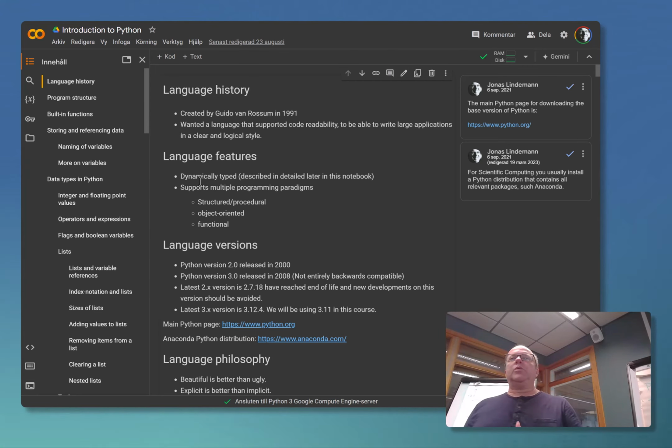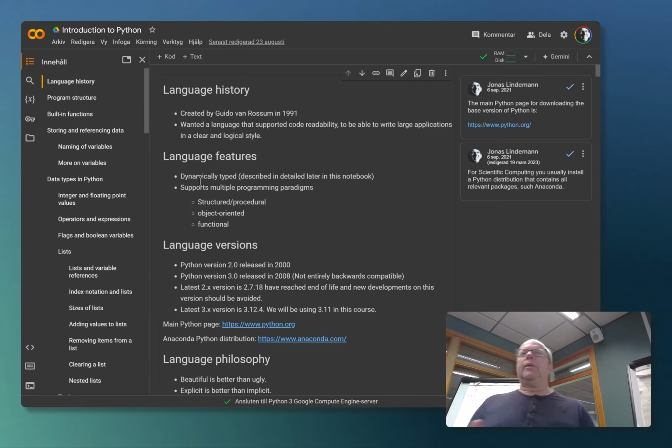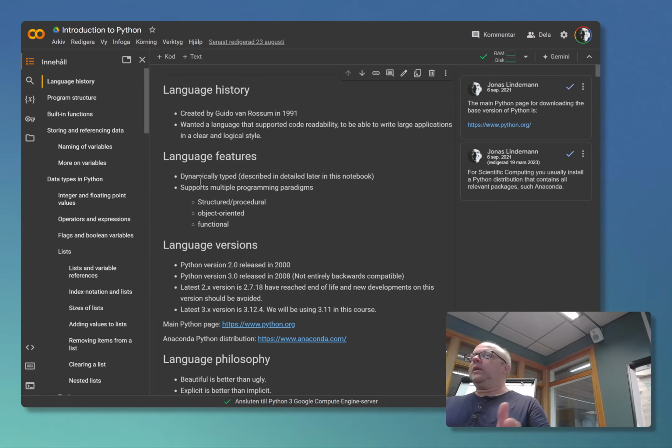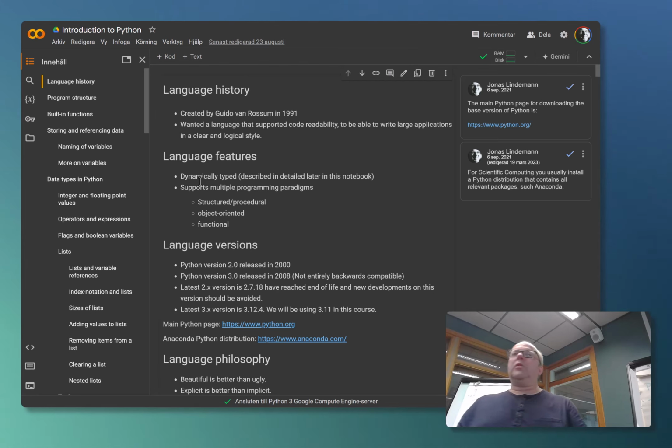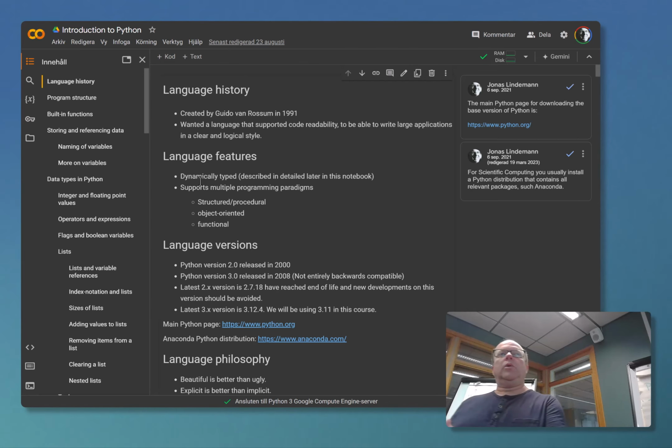And there are some choices here that, if you come from other languages like MATLAB and C, are a bit odd. For example, source code is structured by indentation. So code blocks are defined by indentation in the code. In C++, you can indent because it looks nicer, but it's not enforced. You can put all the code on a single line if you want. Not so in Python.